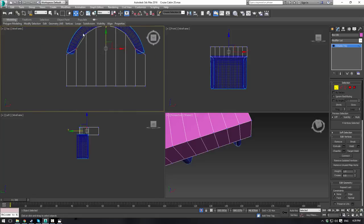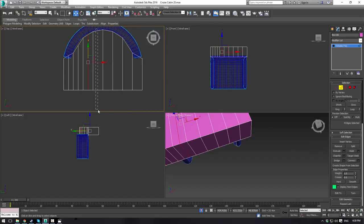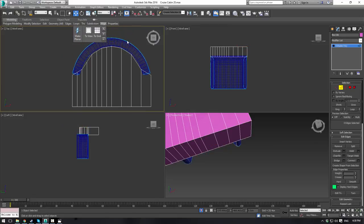Okay, now what we need to do is let's add some additional geometry in here. We don't quite have enough with 7. So we'll just do connection, but not 7 more, just 1 more should do it. All right, connect, connect, and we're going to do this all the way around just to give us sort of double the amount of geometry to work with. And then we'll figure out how to do the whole texturing whiz-bang stuff shortly.